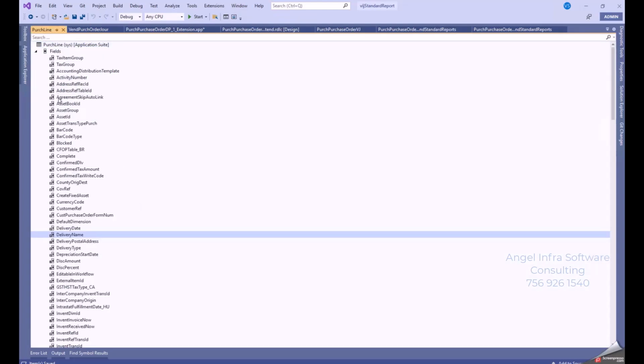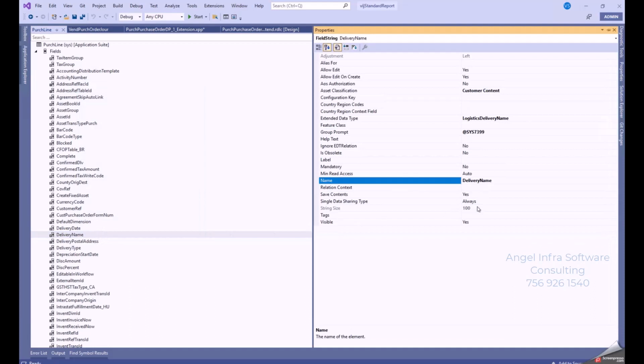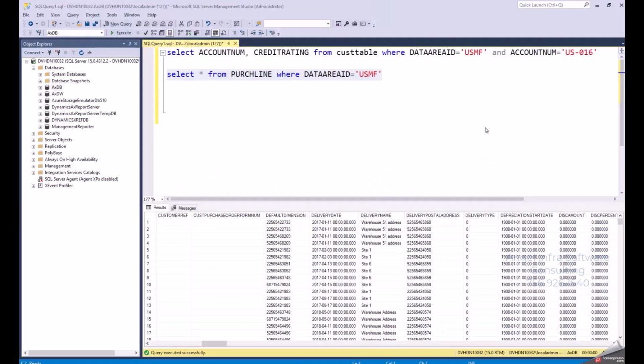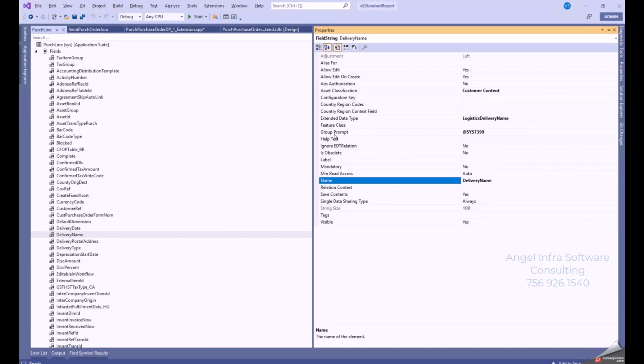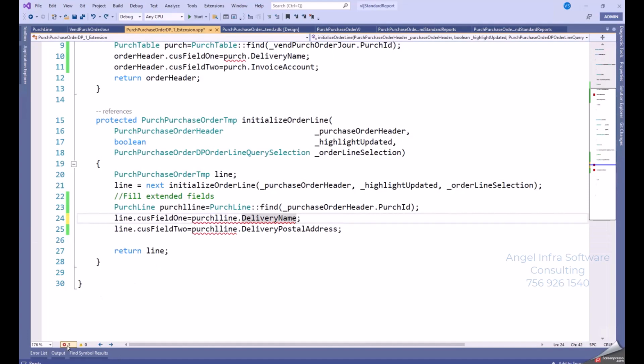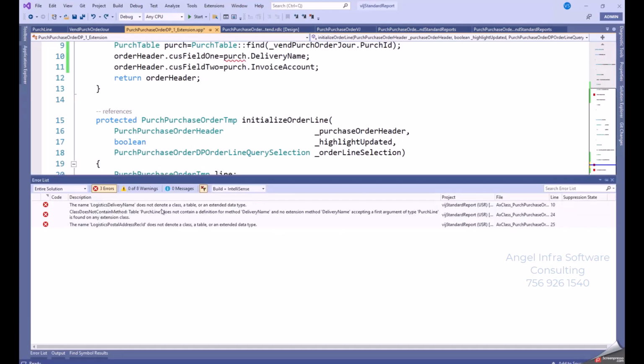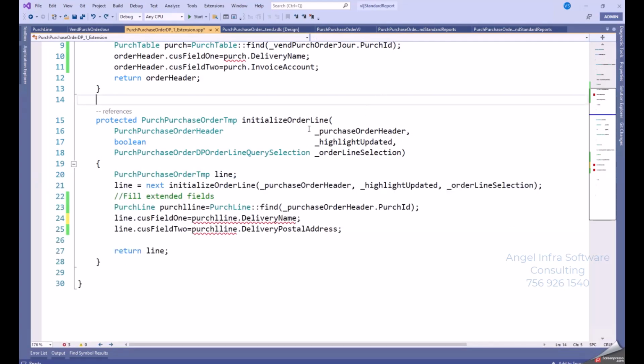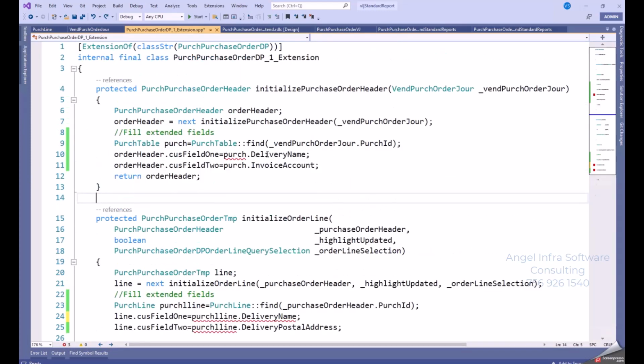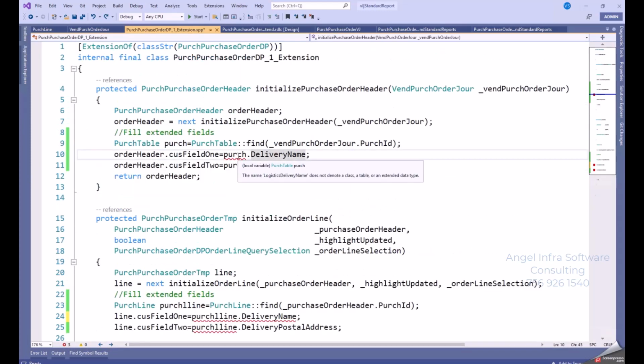Delivery name is a string, and logistics extended data type, logistics delivery address. Oh, okay, got it. What it is saying is we might need to have a reference for this if you have to use it. Delivery name and delivery address, I think it's the same thing.